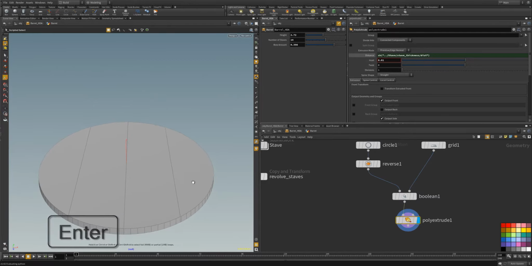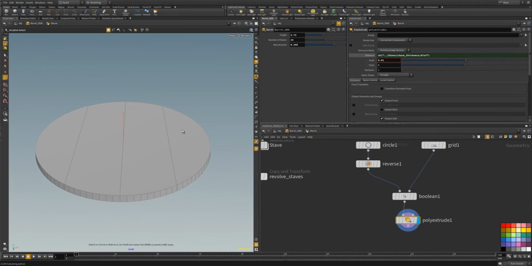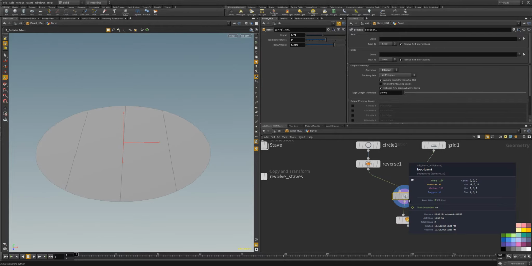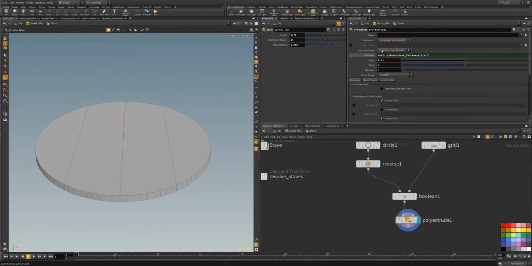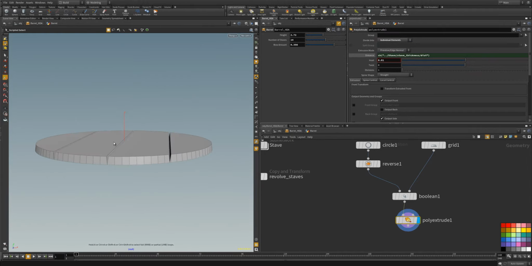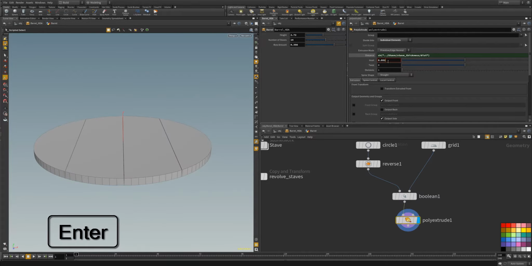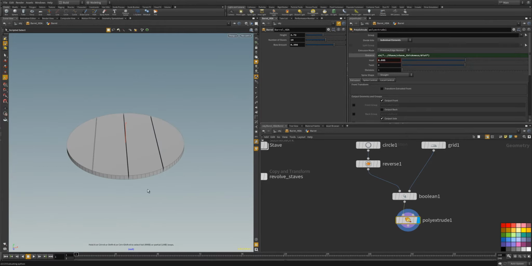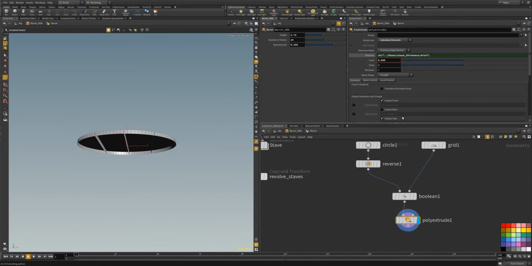Alright, so notice on our poly extrude, I want each of these planks to poly extrude separately. So what we can do, because we have 4 polygons in our Boolean node, we can actually use the poly extrude to divide each individual element into its own extrusion plane. And let's make this a little bit smaller. That looks good. Alright, so now that we have the base shape of our barrel head, let's add that output back.